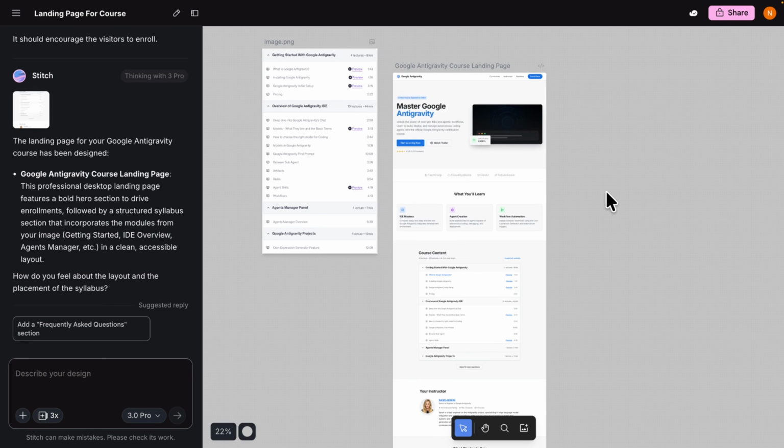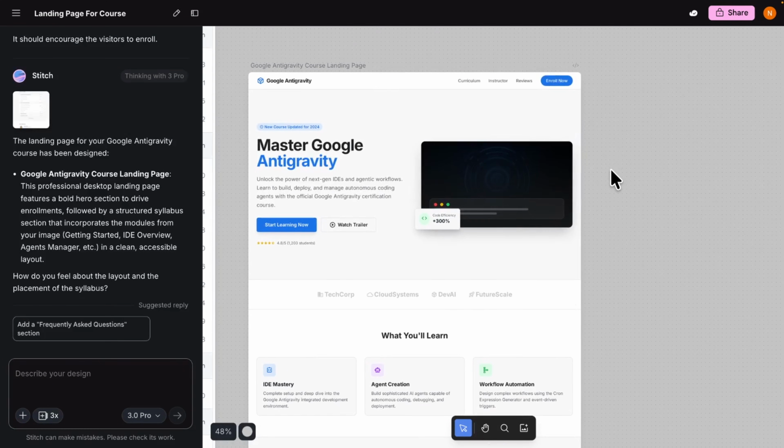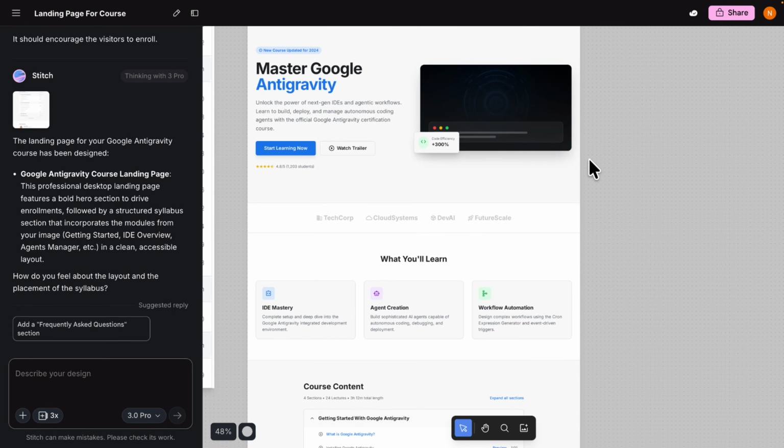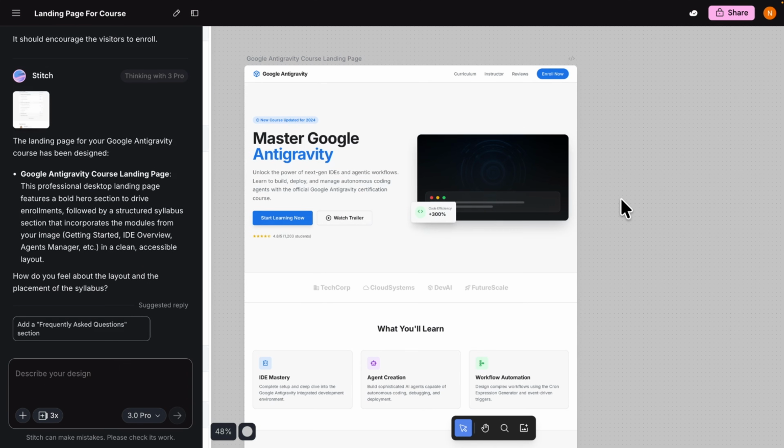So let's see what we have in the UI. So the UI looks good in general. The main concept of this video is not to make the design perfect. I want to create a design, and after that we'll focus on the implementation. So let's focus on some practical tips.